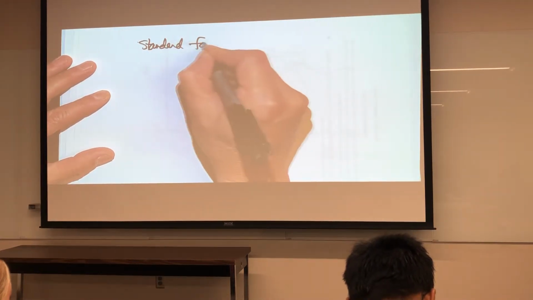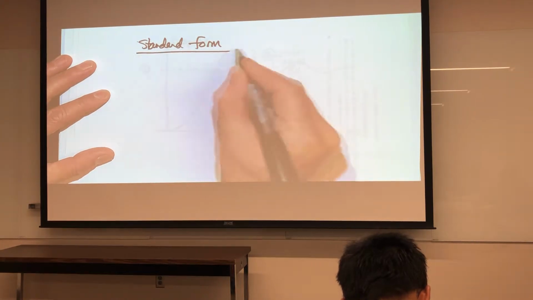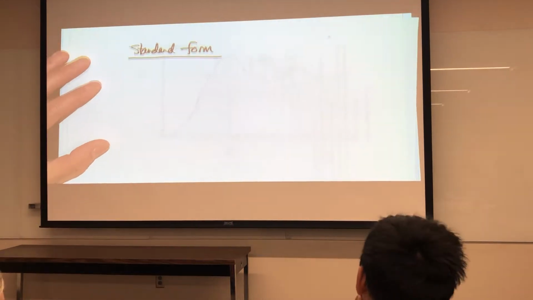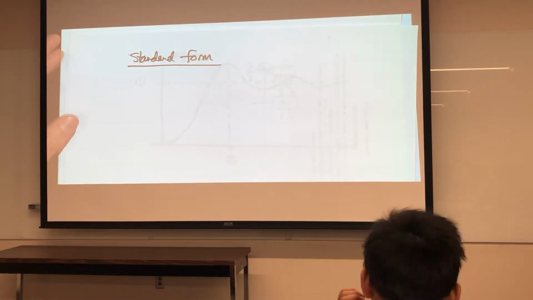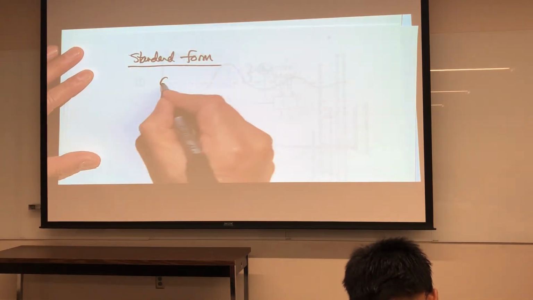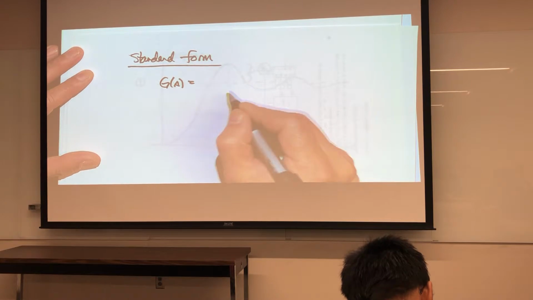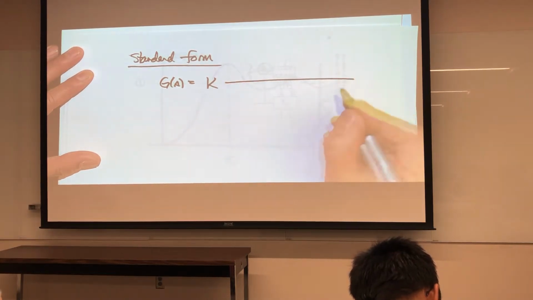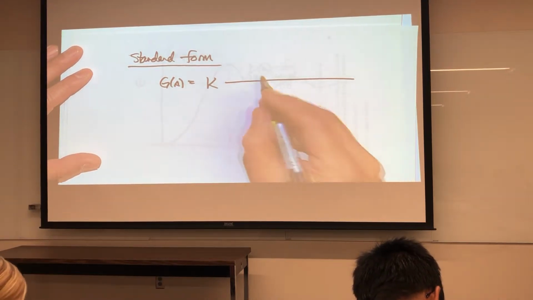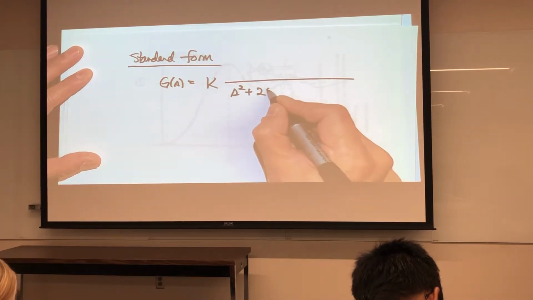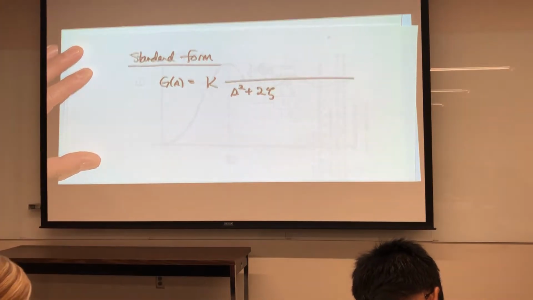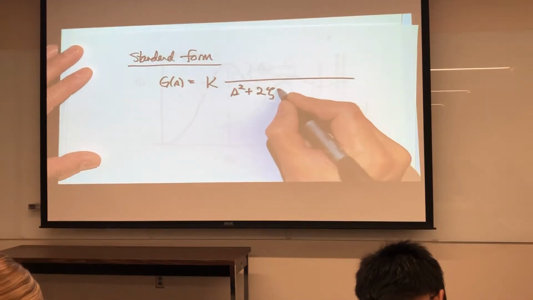I'm going to give the standard form and then maybe rewrite it in some other forms that I think are more useful or easier to work with. Okay, so the standard form in textbooks, we're going to have a gain, and then we're going to have the second order term over here. You thought my handwriting is bad, now it's really going to get bad because it's going to involve Greek letters.